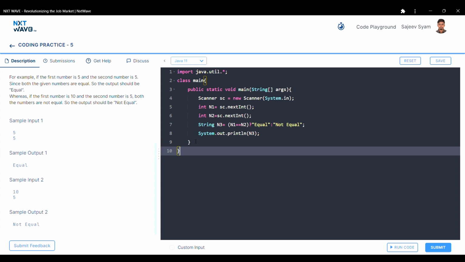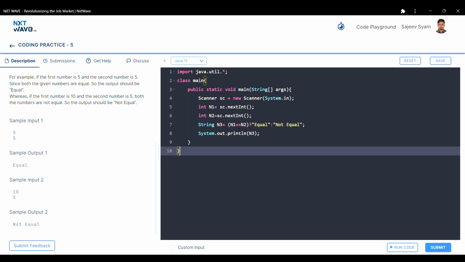So we take a string n3 equal to, here we use the ternary operator, n1 == n2. We are using two equals signs, which gives us the comparison of whether both values are the same or not. If we have a single equals sign, then we are assigning n2 to n1.